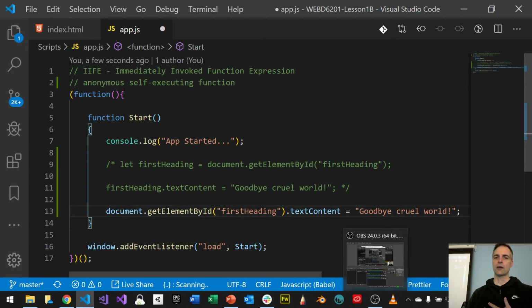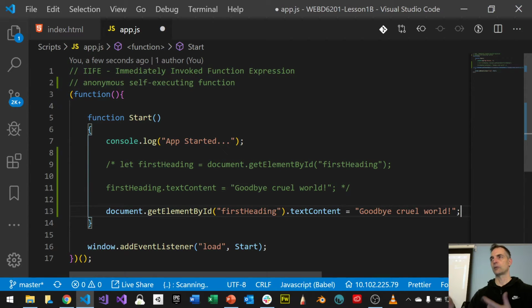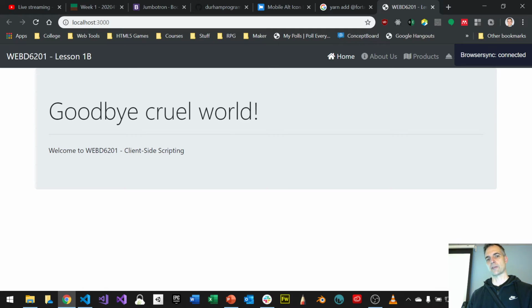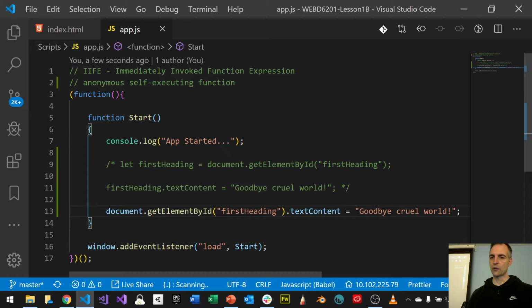The only reason why I would want to have a variable like this is if I want to do something with the variable later. I want to do additional things, right? But again, I can literally do a bunch of stuff in a row. If I save this and go back, you're going to see the same effect. No difference, right? So this is another way of doing the same thing. Okay.